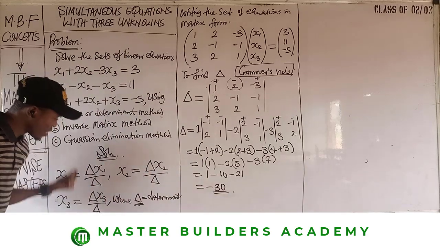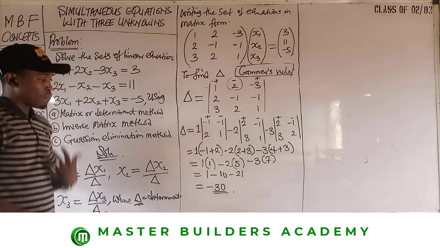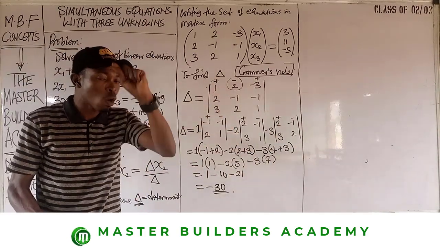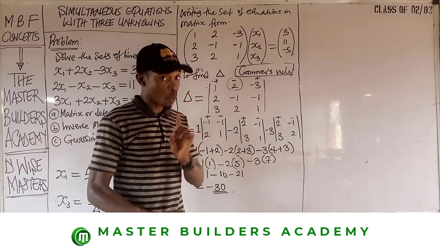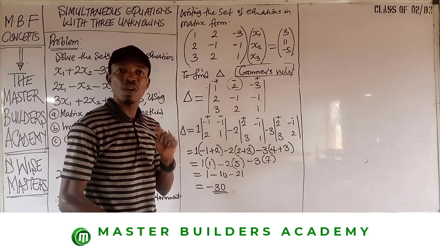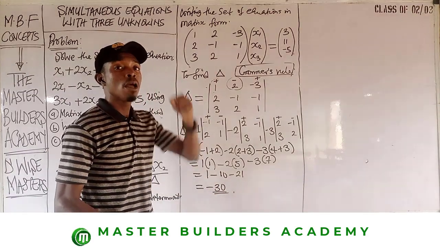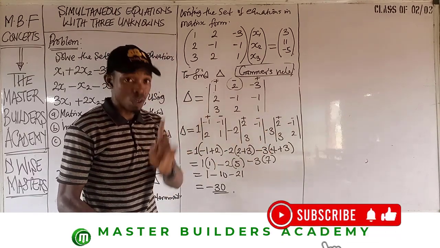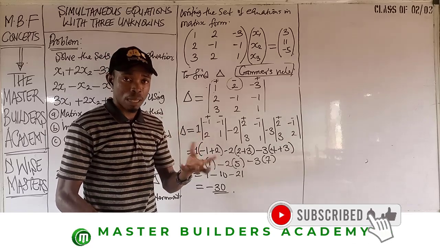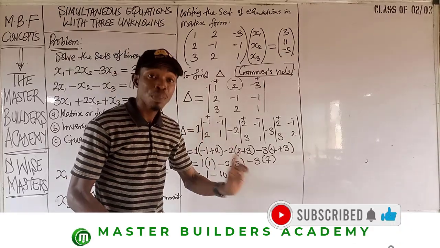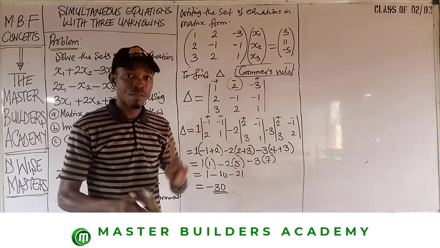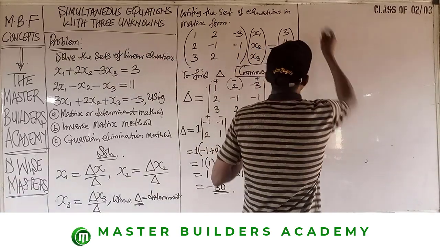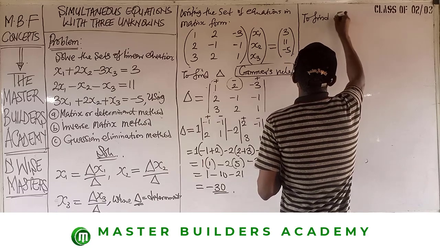We just obtained the denominator for the respective unknowns. So if I want to find x, I will decide that I want to find x. Then there is something I will do to the coefficient of x. I hope you are getting massive values already. Remember, in this channel, we are not interested in solving thousands of problems, but our interest is to teach you the principle. By solving one problem for you, with you, you should be able to solve as many problems at your disposal using this same approach. Are you there? So please avoid distraction and follow me step by step. Now let's take it. Now we'll say to find x1.